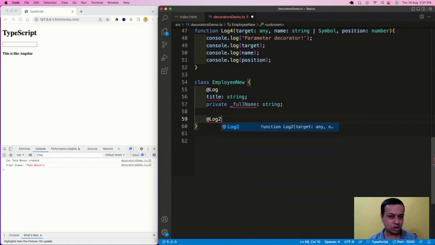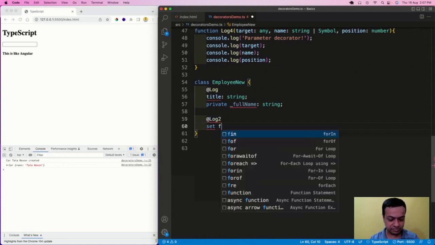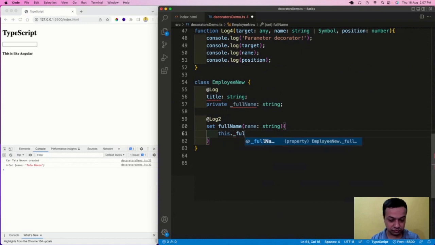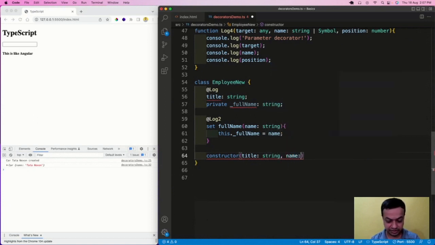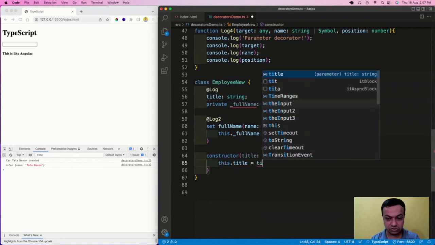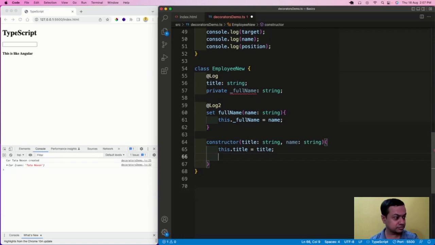These different decorators are helping me to have logs in this program. Set fullName with name of string, and this._fullName equals name. Then the constructor, where title is string and name is string, this.title equals title, and this._fullName equals name. Now the errors have also gone.